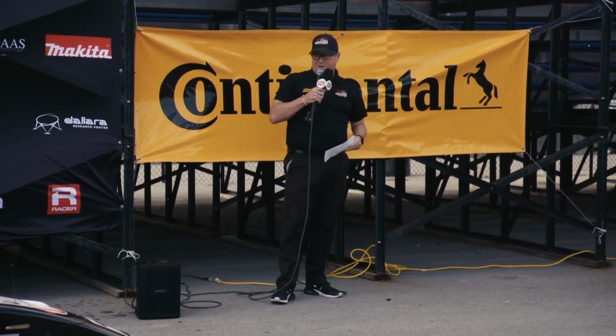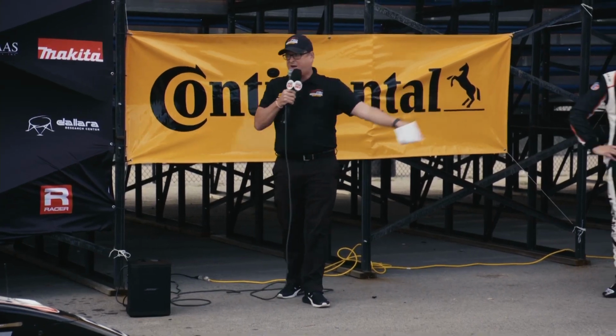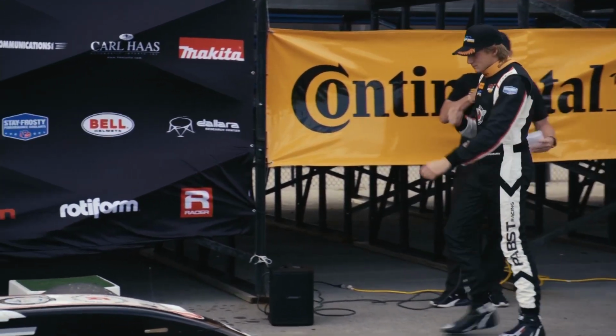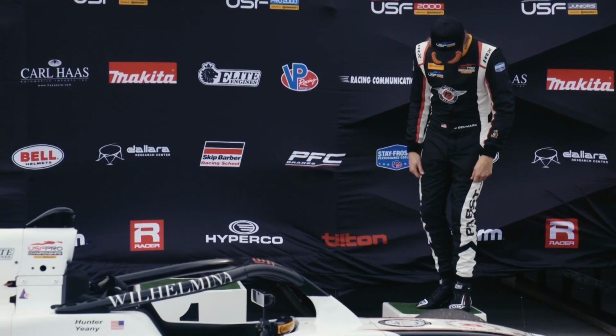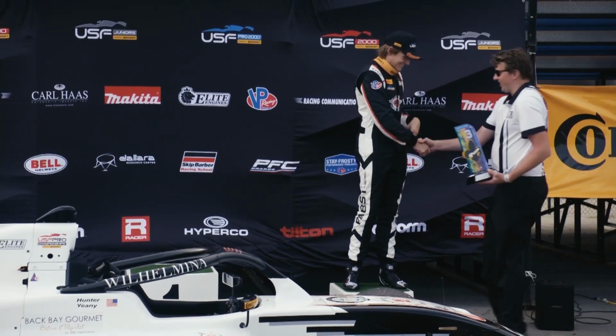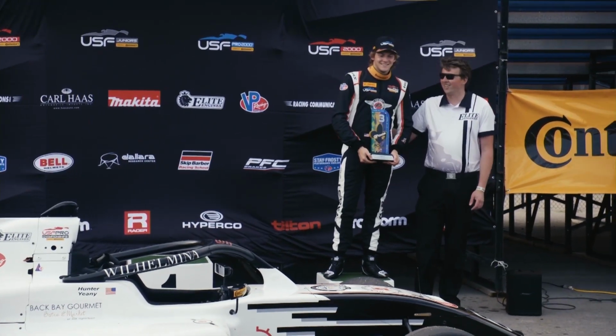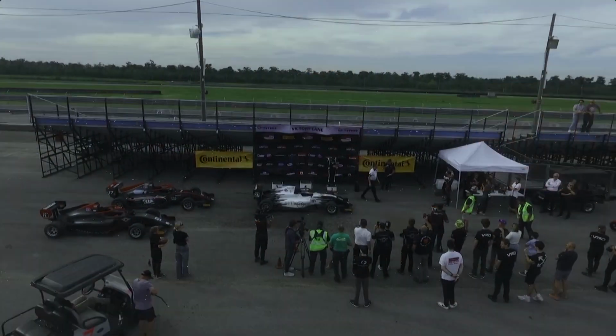Finishing in 3rd spot, starting on pole for Pabst Racing, Jace Denmark, P3 here today. We've got the good folks from Elite Racing helping us out again here. Logan Knapp will bring in the 3rd place trophy for Jace Denmark. Strong run for him, needed the points after some issues at St. Pete's.